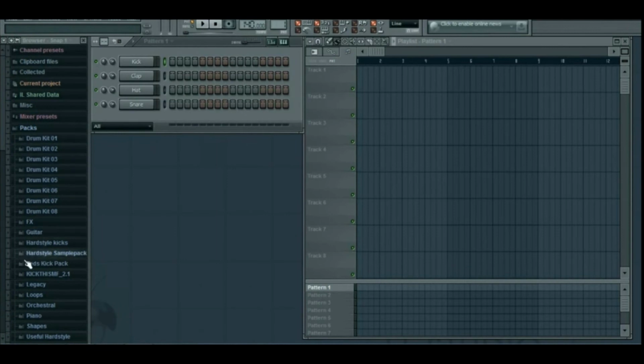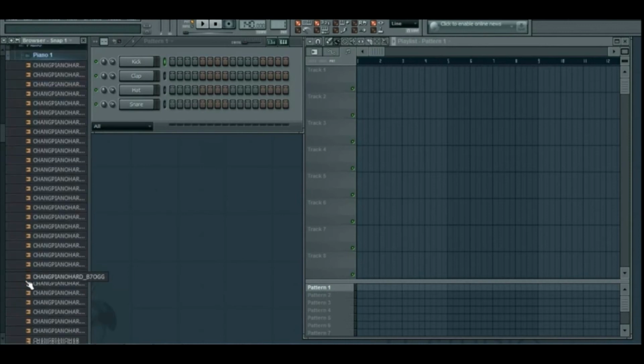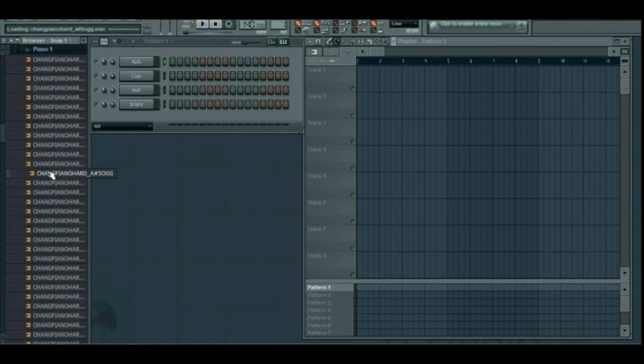These packs you use to find the sounds that you want to implement in your actual production that you're making, such as a piano. So yeah, you just click around and you can find the right soundtrack that you want to use, and then you just drag it over.